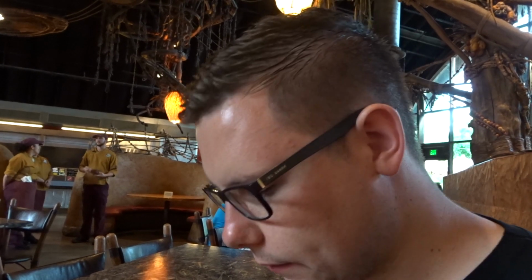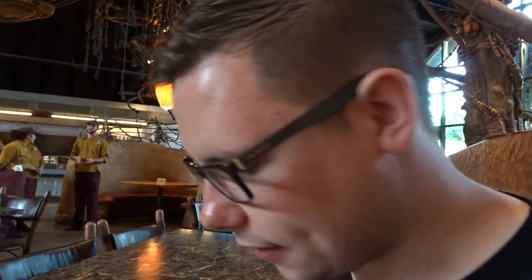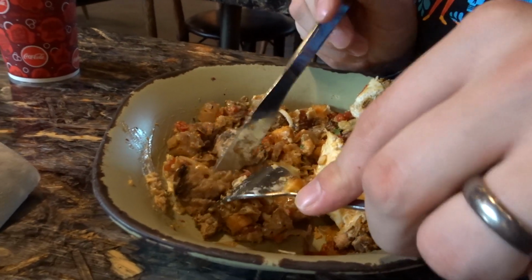It's really doughy, but it tastes exactly the same as a McDonald's cheeseburger. It's got the same gherkin taste, doesn't it? Yeah. And the sauce. I told you. So mine, by the way, I've mixed all together. It's just this massive pile of chicken and herbs, and it's actually really nice and really fresh. The beef was a little too pink for me, but I still ate it anyway because I'm really hungry. But yeah, it's really good. All in all, really good food in here.